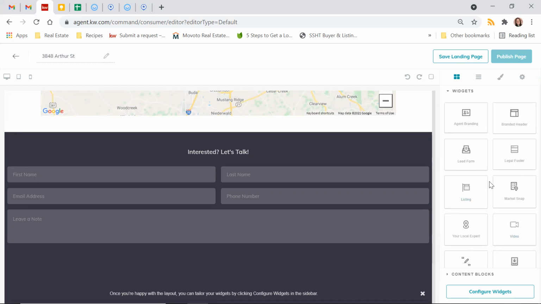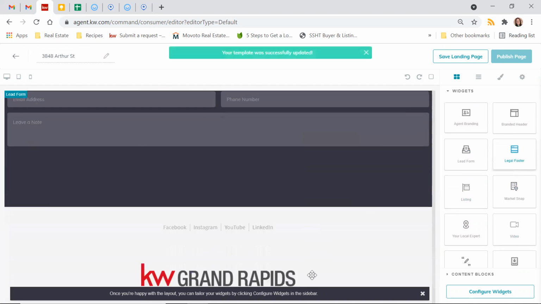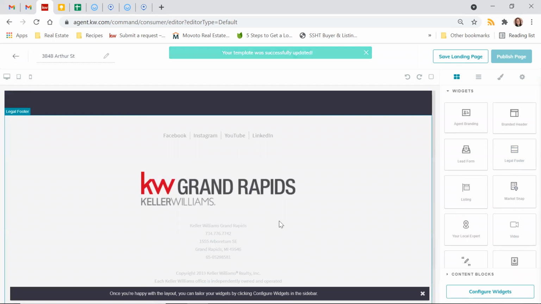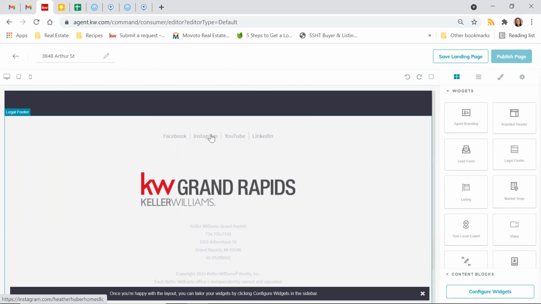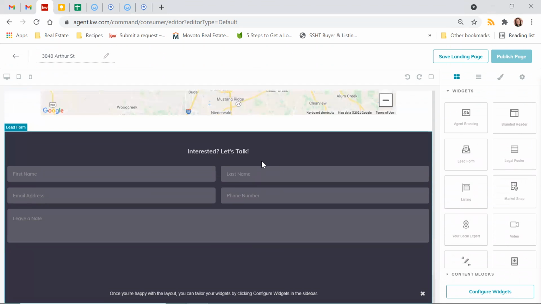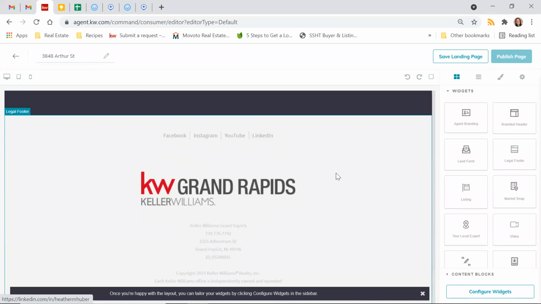What other things can I show you here? Legal footer. If you want to put that in there, you can. I never really have. Suppose I could. And then these links, again, if they're set up in your marketing profile, you can see at the bottom left, it says facebook.com/Heather Huber Homes LLC. Same thing with Instagram. YouTube, I don't have 100 subscribers yet, so that's why you get this little link at the end of it. So mine is just a bunch of random alphanumeric characters. And then there's my LinkedIn. So yeah, maybe I will keep that actually. I never really have, but why not?